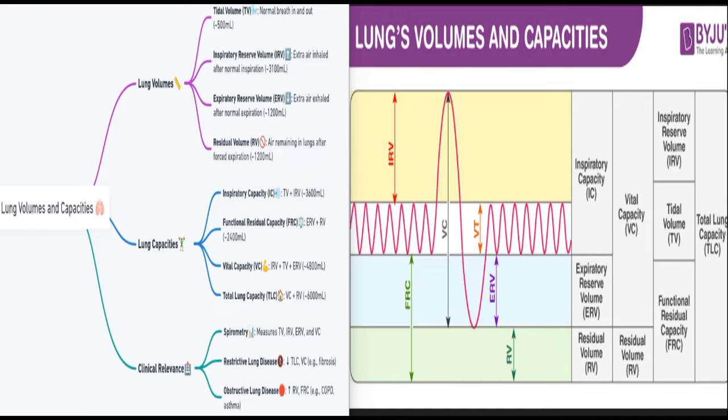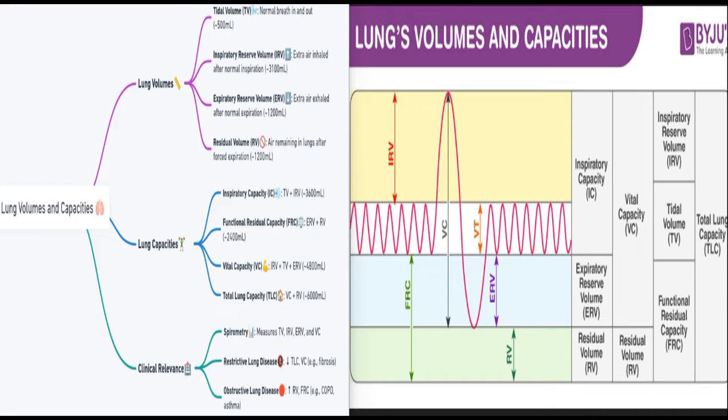With the module on lung volumes and capacities, we'll look at the various static lung volumes and capacities and provide typical values for each. We'll explain the factors that affect various lung volumes and capacities, and we'll look at FEV1, FVC, and FEV1/FVC ratios and their role in differentiating obstructive and restrictive pulmonary defects too. And finally, the volume-time curves and flow-volume loops to identify obstructive and restrictive pulmonary defects.